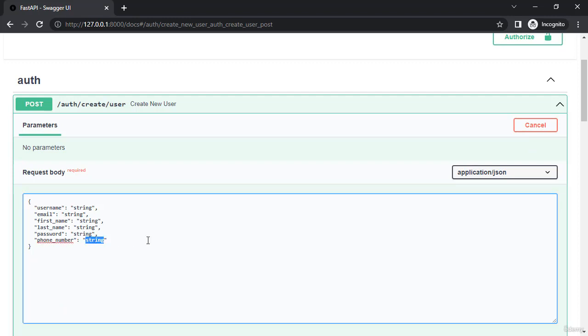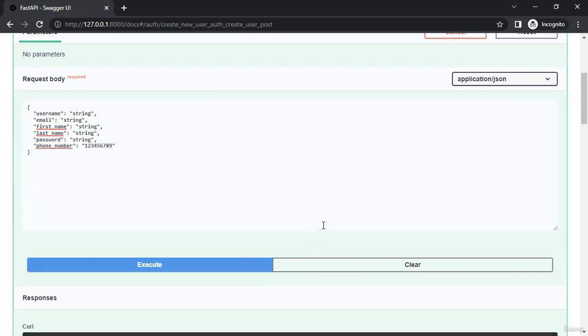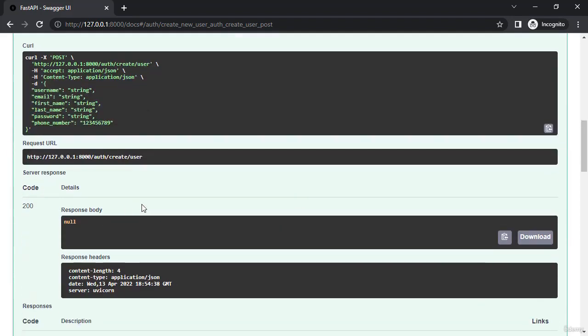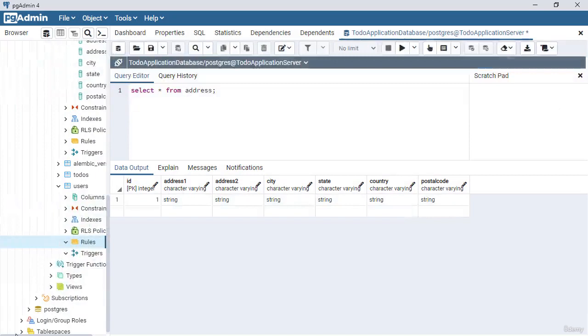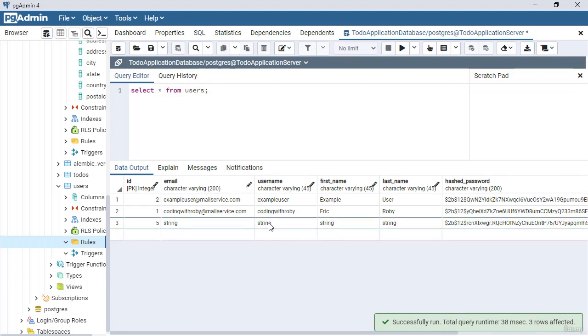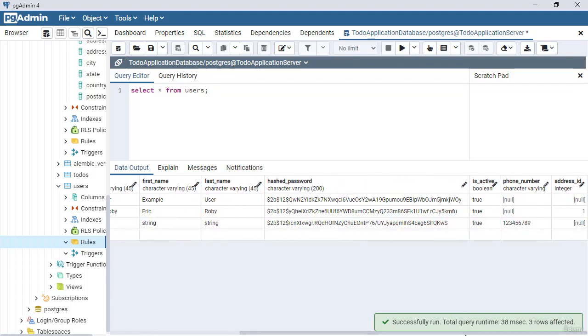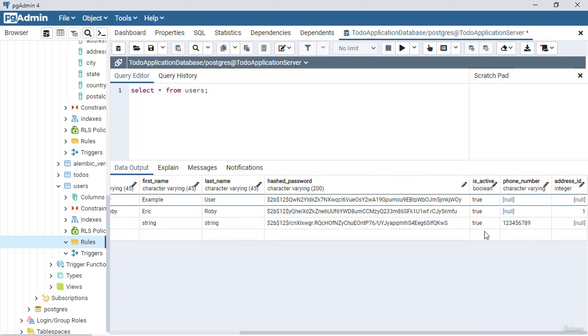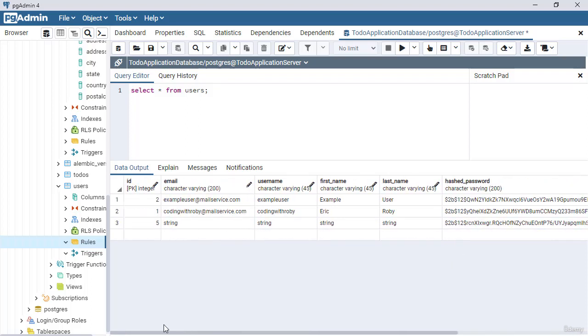But for our phone number, I'm just going to say 123456789, and execute. If we go to our database now and say select all from users, we now have our new user, and our new user now has a phone number. So that is awesome stuff.